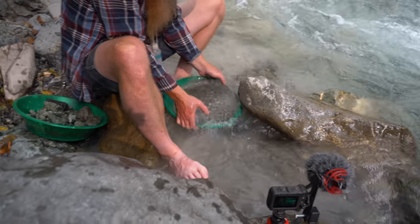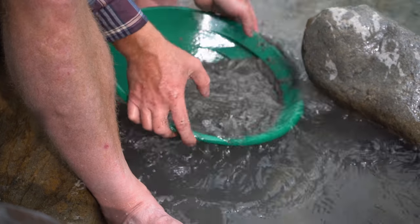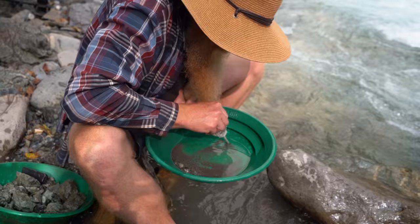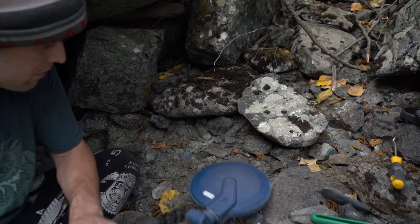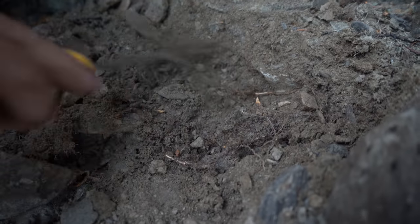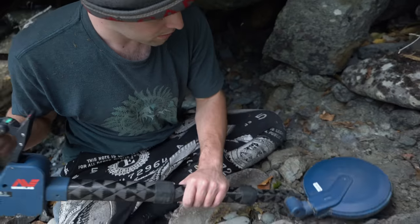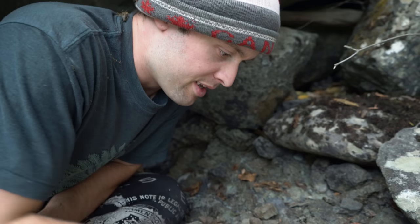Had to go for bare feet — I didn't bring any water shoes here. Hopefully the water is nice and refreshing today. I'm taking this extra careful. Look at that — nothing else. There are a few specks, tiny specks, and that's it. It's okay, I've had a good day already. We're on the good rock, so it should be gold or another metal. The fact that Dan found gold so close to this spot gives me high hopes.